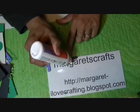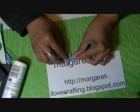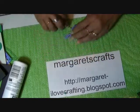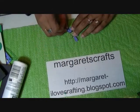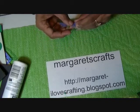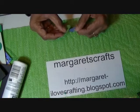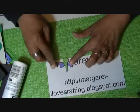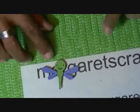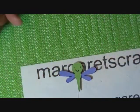And the next one. And there we have him. We have our little dragonfly. And I would take some stickles, let you see him. I would take some stickles and go on his wings, and then the different little color stickles on him.